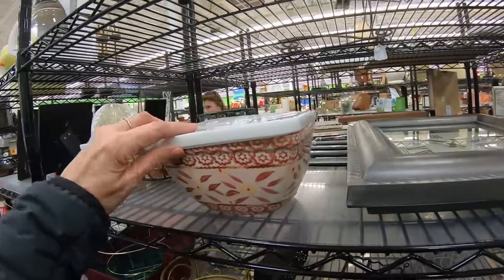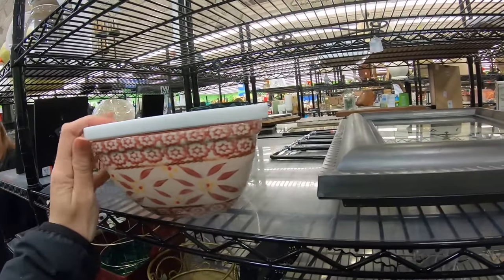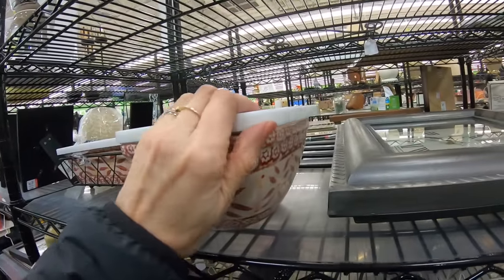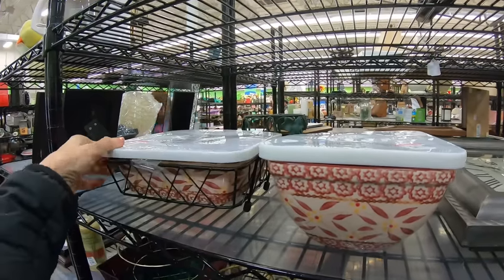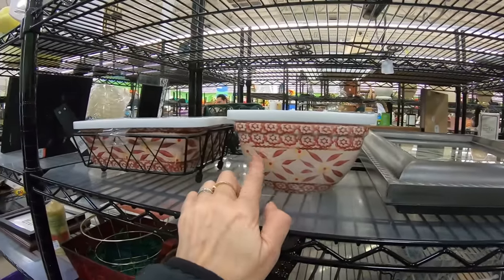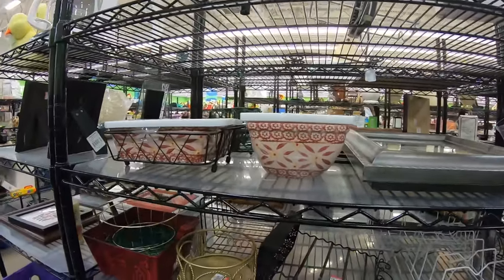This is Temptations. Now, here we go. Okay, so I picked this up in the very beginning, but then I realized how heavy it was, how much the shipping would be, and so I stopped picking it up. But now, I know a lot of people collect it, so I might be picking these up for the booth. These are too high. This is 7, and this is 5, so too high. But if I find these for a couple of dollars, I'm going to research what pattern is the most collected, and if I find those, I will pick them up for the booth.